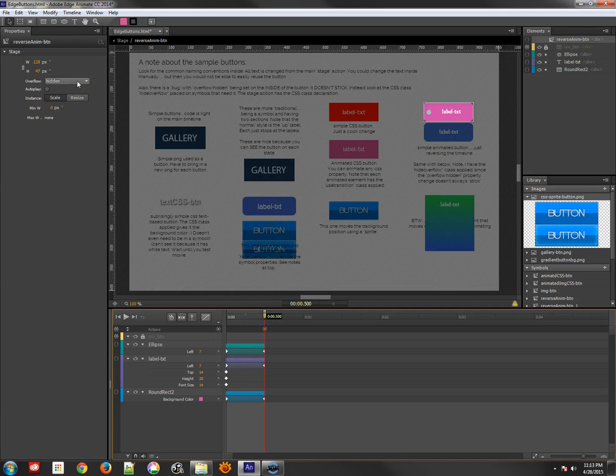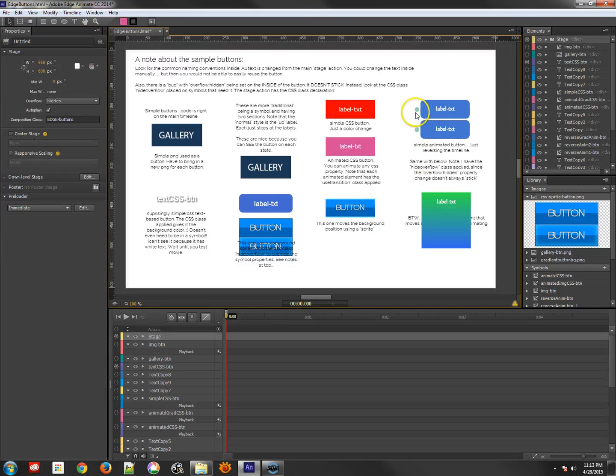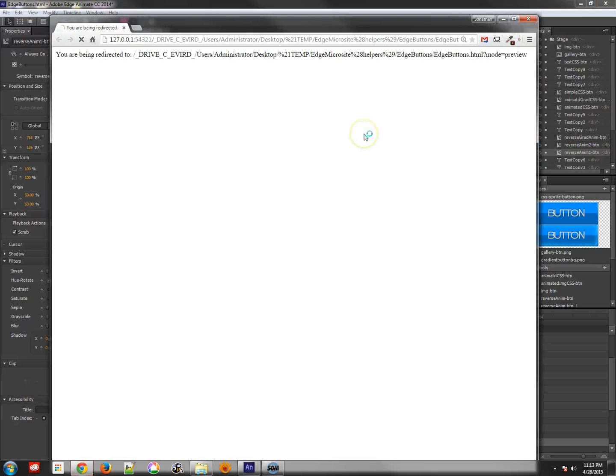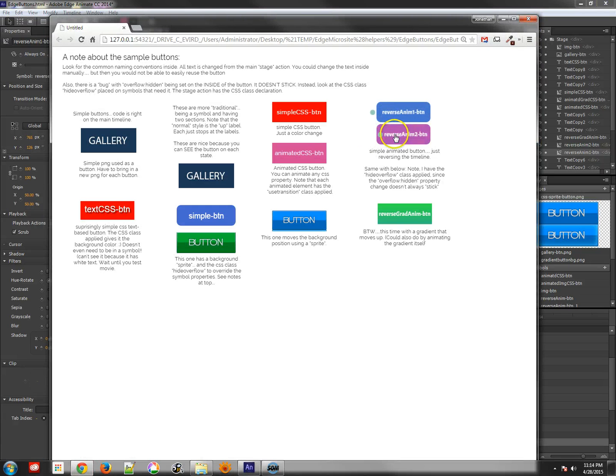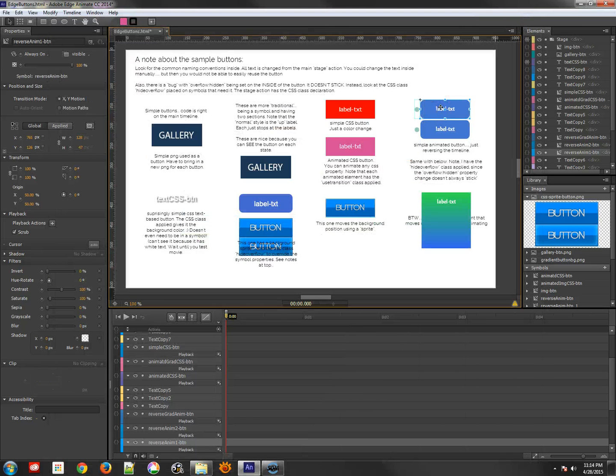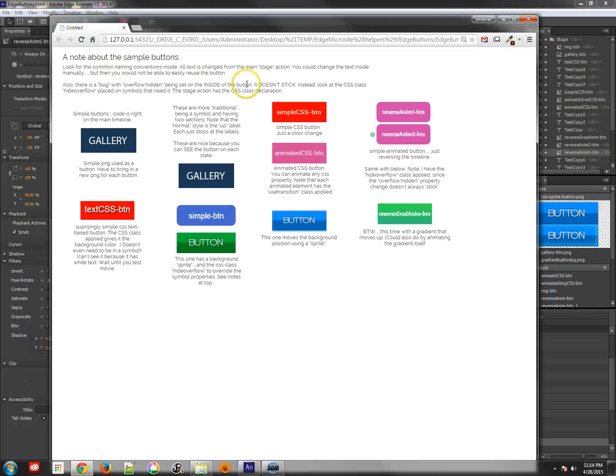Now we have this overflow hidden once again, but I find that this sometimes comes off of there. So if I don't have it on there, you'll see there's where that little dot is, and it's actually outside the button, and that will be not hidden enough. So I like to add that code, which is, I've made it hide overflow, I think is what I called it. And you'll see here, what it does is it makes sure that that overflow property is set to hidden. Even though we can set it inside the file, I often find that it's best to set it on the outside of the file to make sure that that sticks.